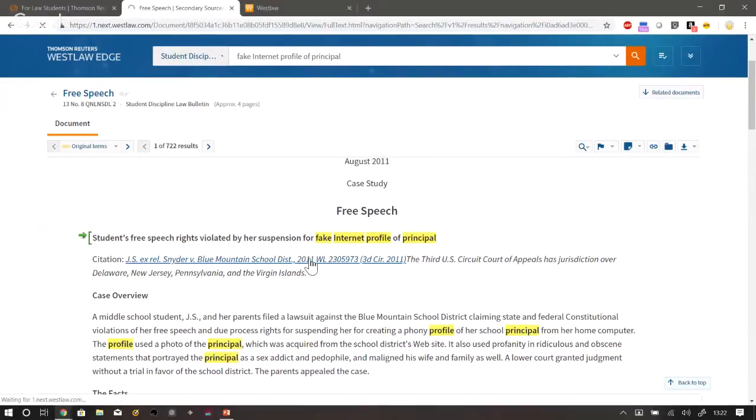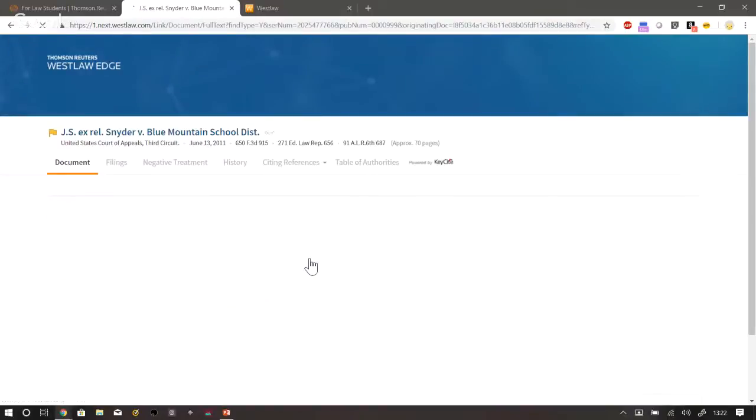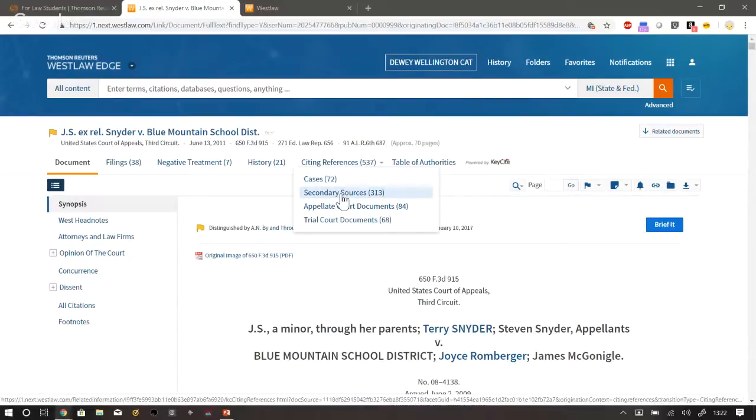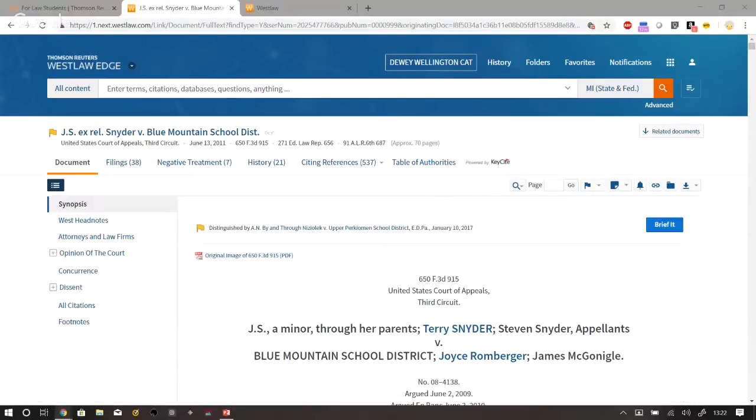It's from 2011. If somebody gives you a case and says, hey, begin here, what I think is really interesting is that when you see these citing references, there's over 300 that talk about this case. So if you wanted to give the eyeball test to a bunch of things, that might be another possible logical way of winnowing things out.